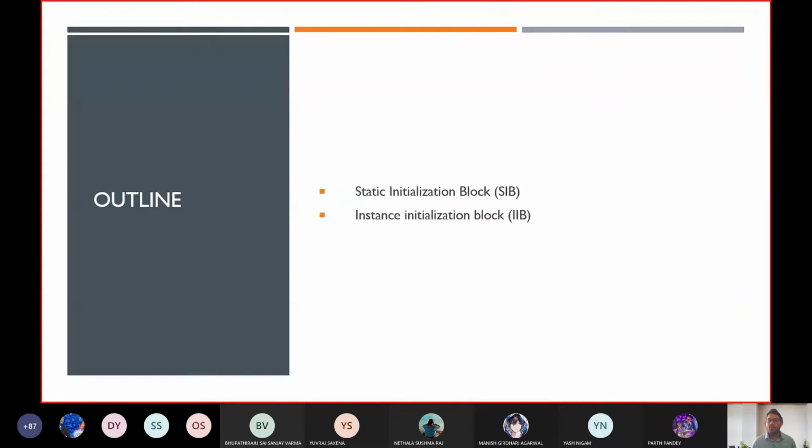Now after this, what we are going to learn in today's lecture is two blocks. First one is the static initialization block, and second one is the instance initialization block. By the name, you can directly infer that static means we are dealing with the class, and instance means we are dealing with the object.